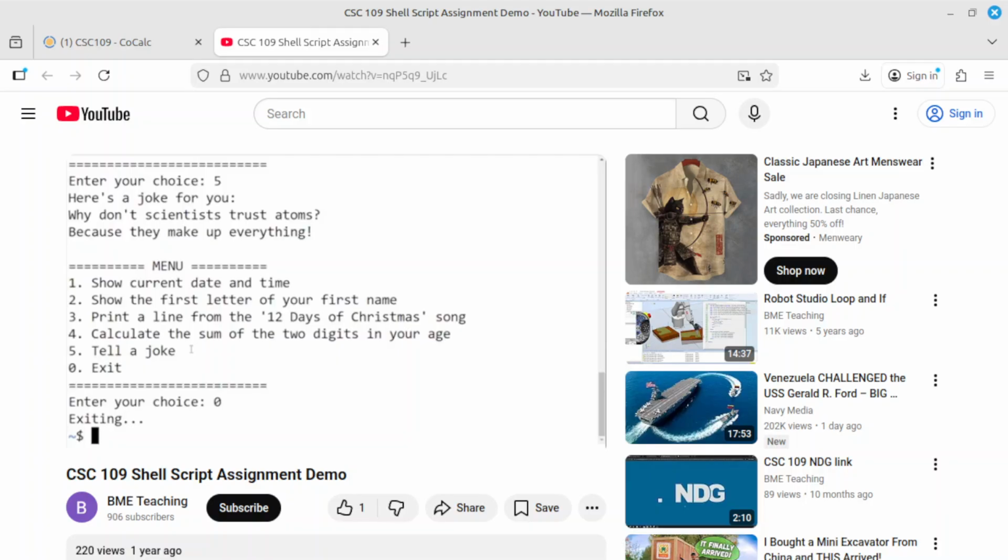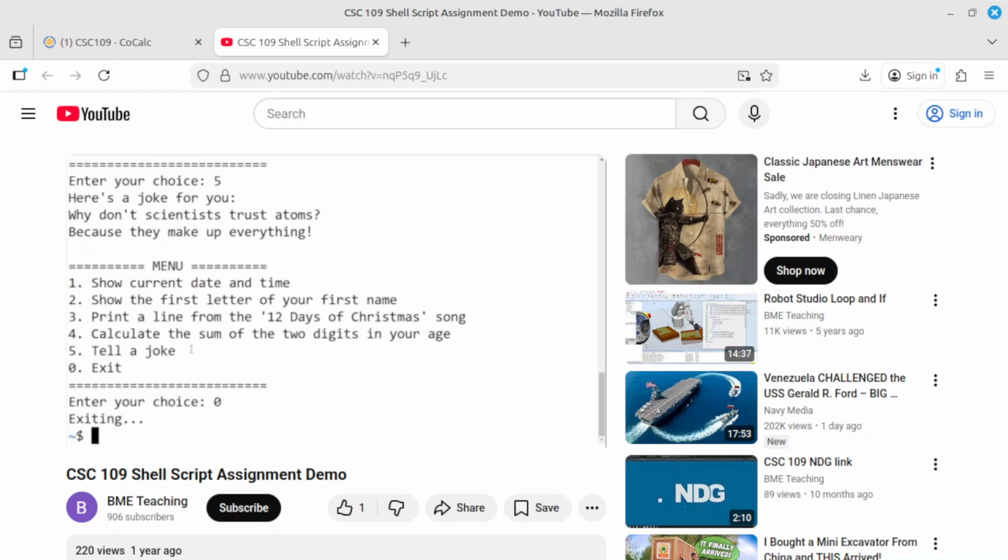My personal suggestion for those who are going to have a hard time with this, which I'm expecting many people do, is to do the menu options that are the simplest first, like the date and time one. That's really easy. It's like 1 line of code, maybe 2 lines, depending how you do it, to echo the date and time onto the screen.